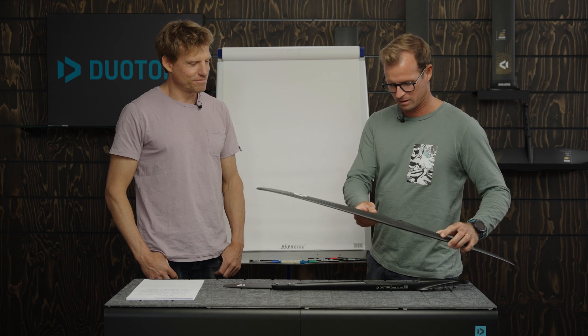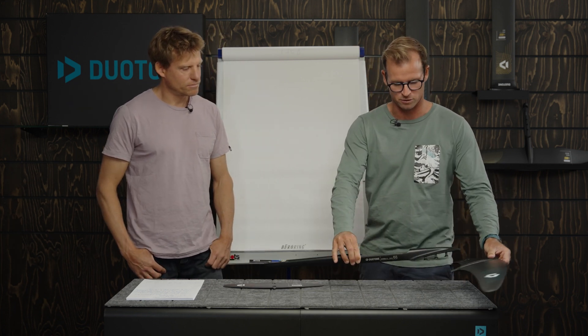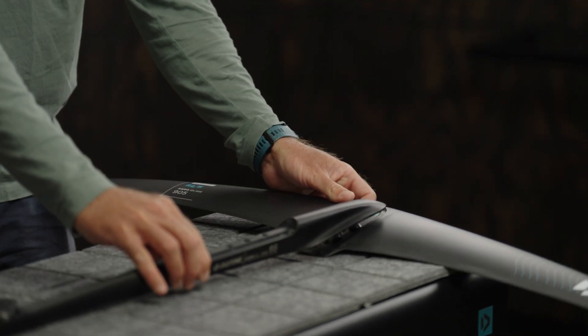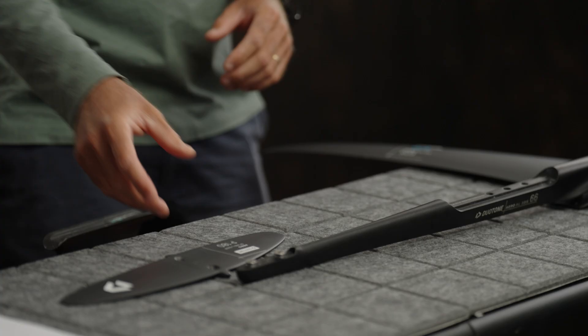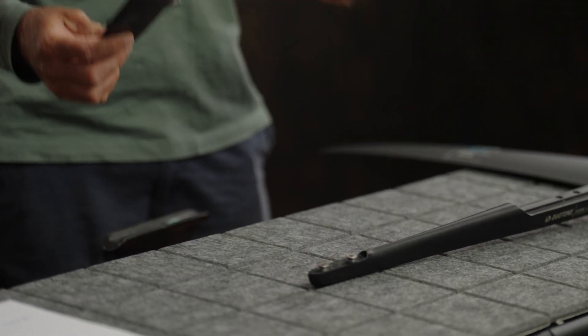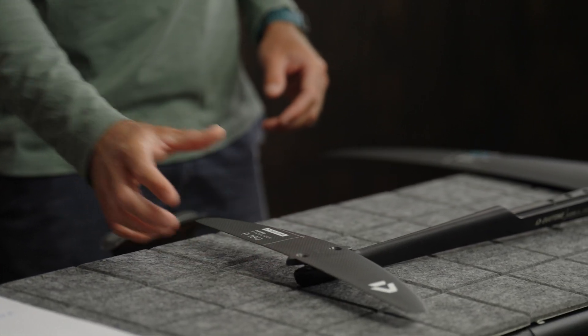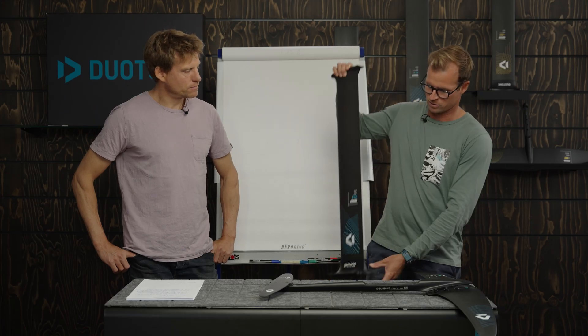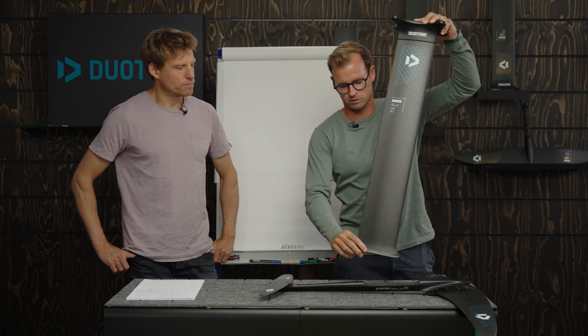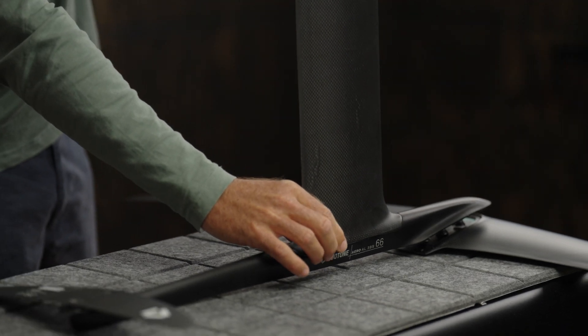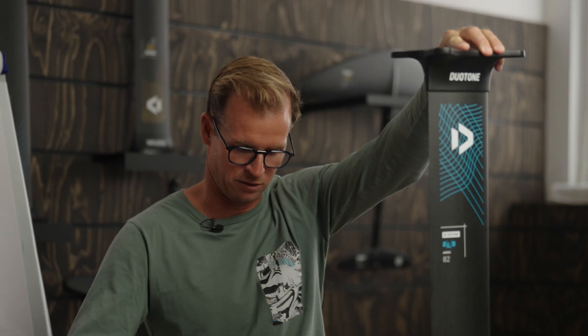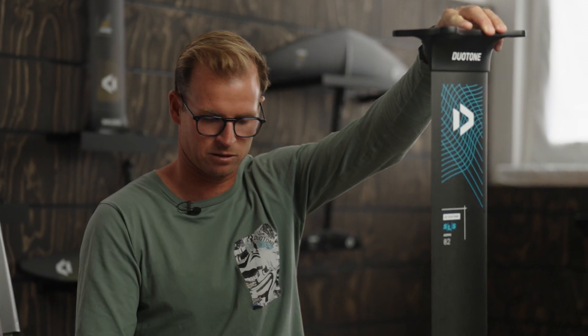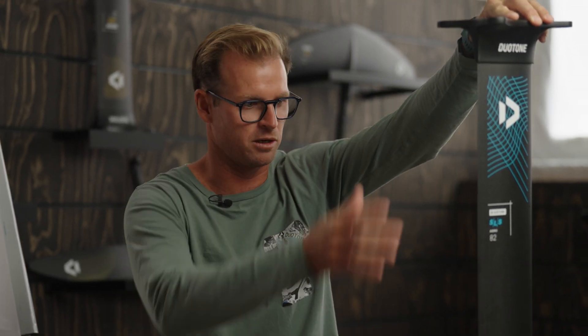This front wing is going to be mounted at the front of the fuselage, and the fuselage is basically connecting all the parts together. So you've got the rear wing or the stabilizer going to be mounted at the back here, and your mast is going to fit on top of the fuselage. That's basically your foil, and you can play around with any of these components and go smaller or bigger with any of them, and that's going to change how your foil rides.